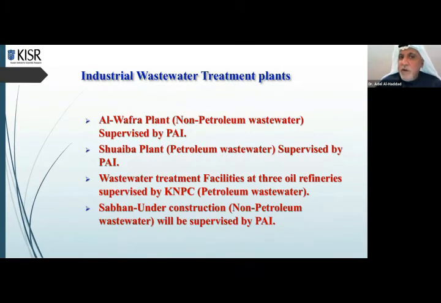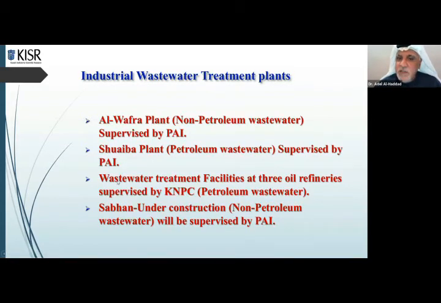So we have a number of plants dealing with industrial wastewater treatment. The previous slide was speaking about treatment of domestic wastewater. Now here we are speaking about treating industrial wastewater. We have Al-Wafra plant, which deals with treating non-petroleum wastewater from different sources. This plant is supervised by PAI, Public Authority for Industry, while Shuaiba plant deals with treating petroleum wastewater and is also supervised by PAI.